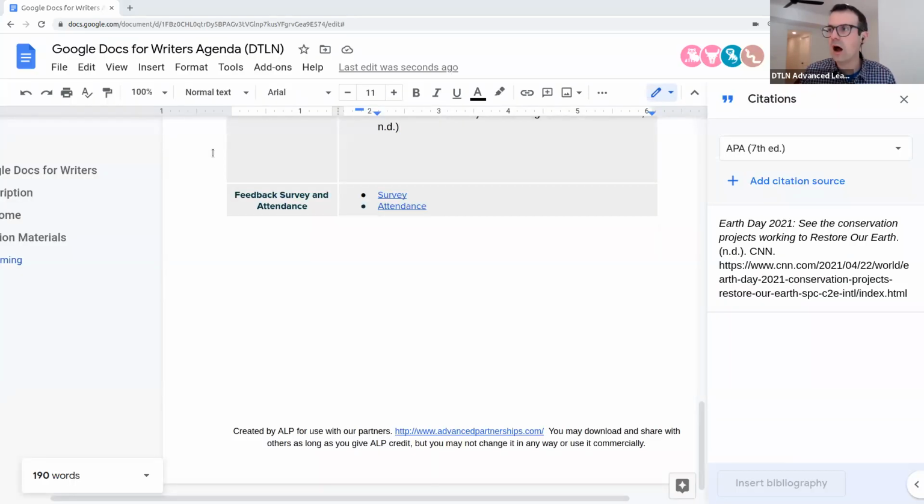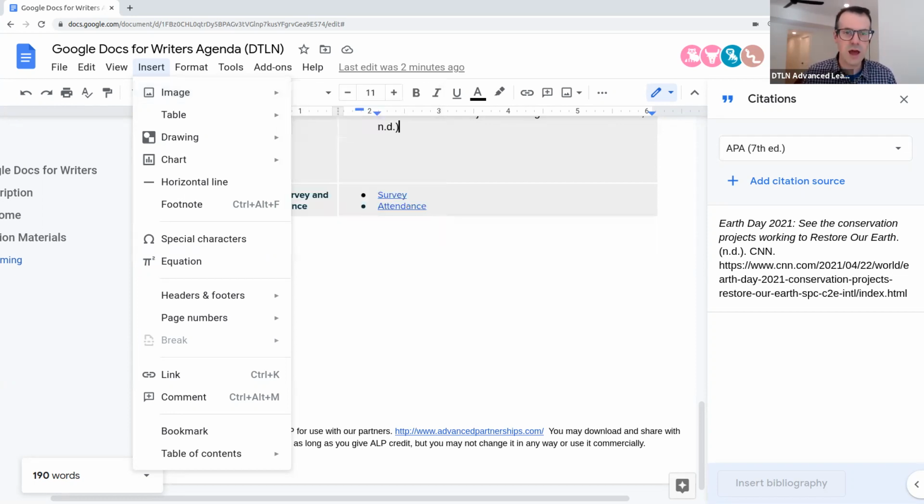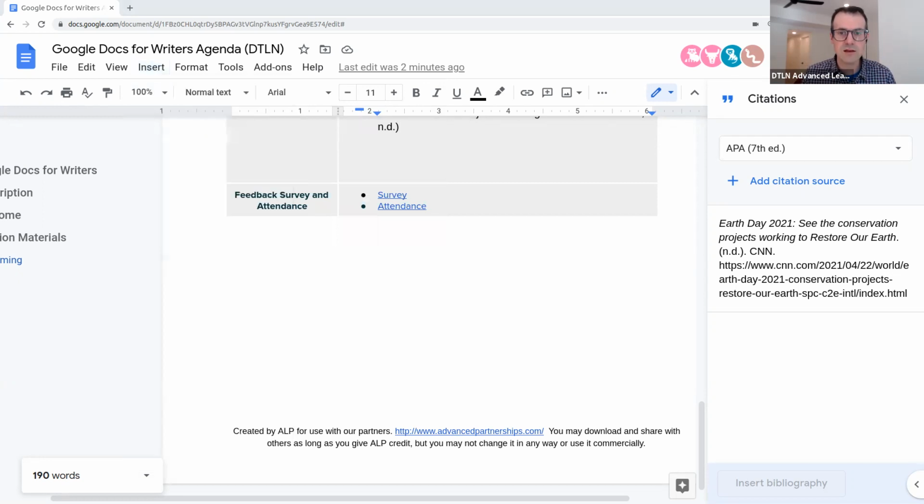And all right, imagery. I just want to show you with imagery, insert image, you have all these options, including your Drive, including searching the web, and including your camera. So you can insert from your web camera. Think about how cool that is for lab reports, things like that. With your kids, they can insert from their camera. Again, we're running a little short on time, so I'm not going to demo that, but please keep that in mind.